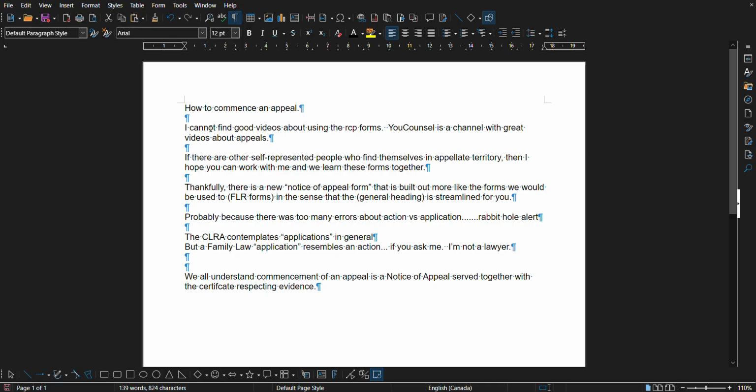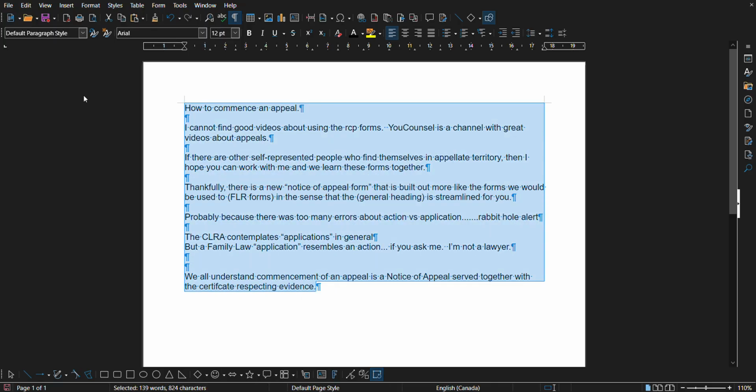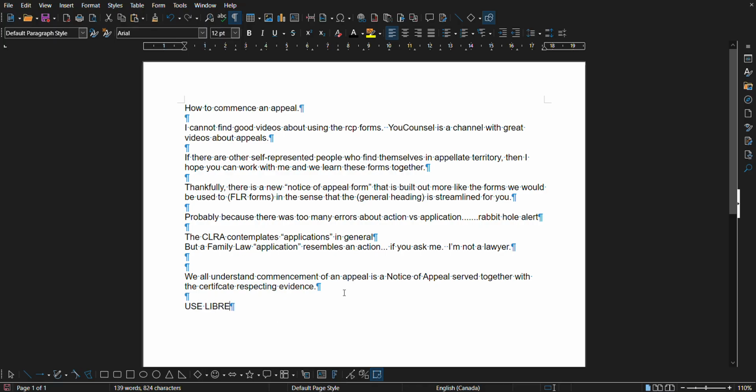Yeah, so what we'll do is use LibreOffice.